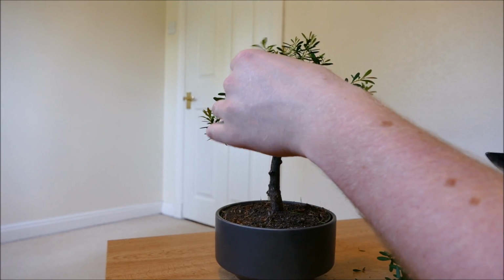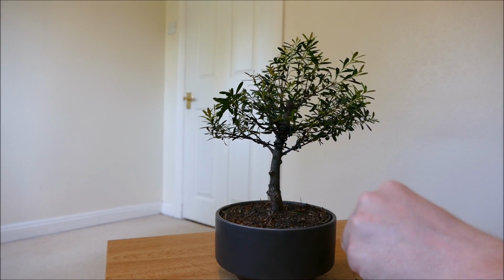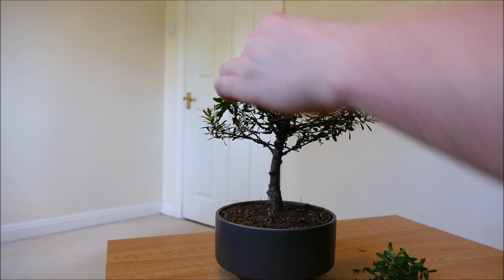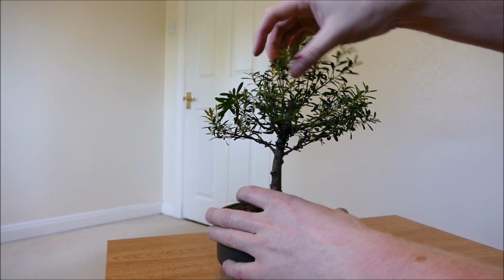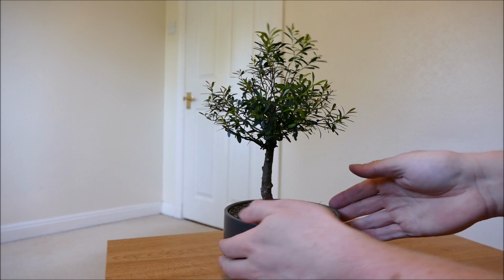Same on this side, there's a lot of branches going on. So I'm just going to thin this one out here, just kind of weakening the plant. I don't need this many branches in the middle here, it's too thick. And same here, I'm just going to give that a bit of a trim.